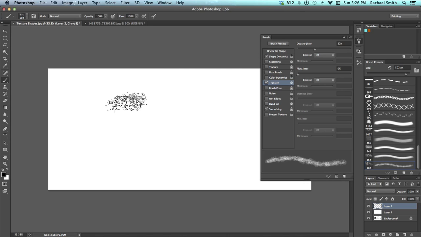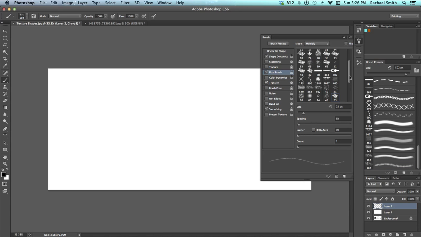The last option I'm going to show you is dual brush, and you need to begin a dual brush by selecting a really a texture brush to start with. So think of dual brush, you choose the texture one first. So click on the texture one in your preset panel and then click on the word dual brush. Scroll up till we see these top couple of circles and click on one of those.